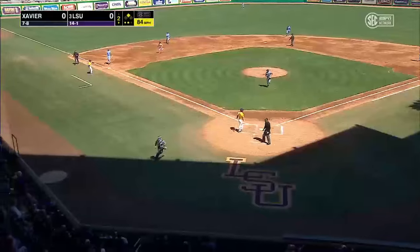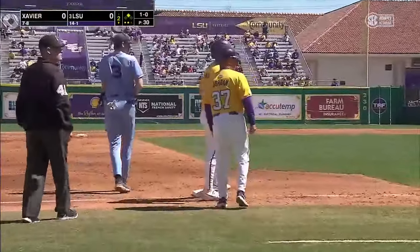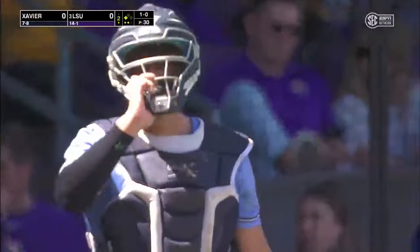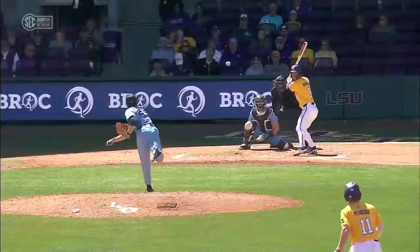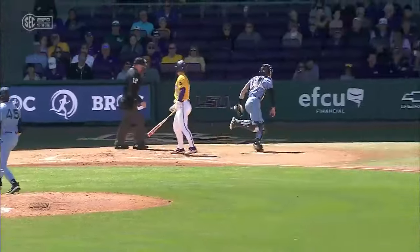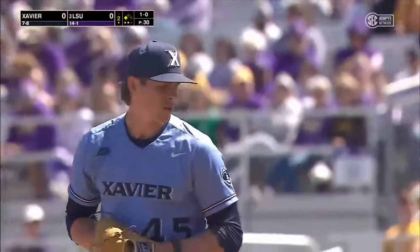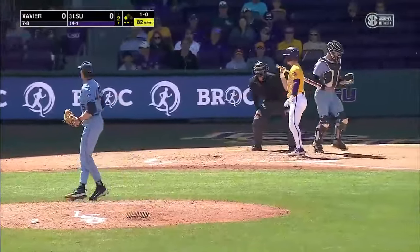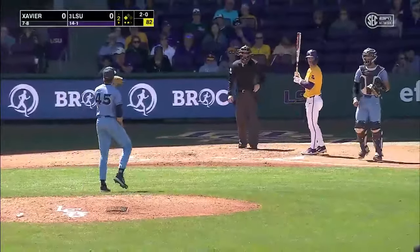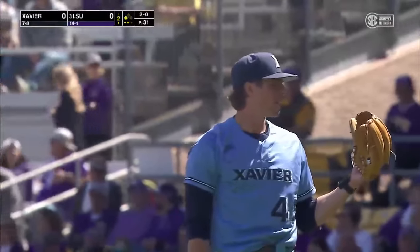That's over the head of Bingham and off the catcher's glove, and advancing is Pearson. This one just slipped out of the hands in a big way. Tried to throw that cutter, it looked like, and that's a wild pitch. Went straight back to the backstop. And the 0-2. There it is again. 1-0, it's 2-0. Yeah, he wants a new baseball. This one's not working. And we're also going to have a conversation.